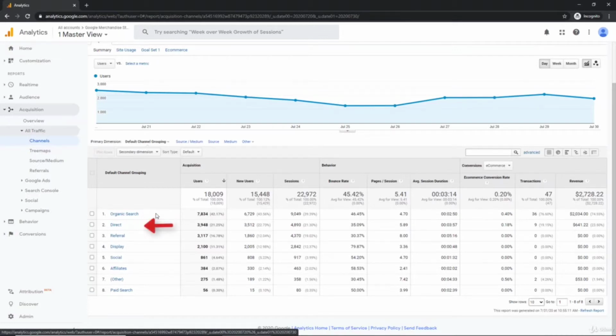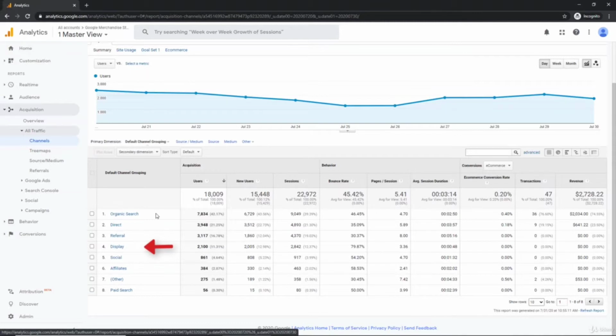Direct traffic is when someone types the address of your website directly in the browser or uses a bookmark. But direct traffic is also traffic that has no other source connected to it. Referral is a link to your website that is placed on other websites. Social are the links from social media. Affiliate is any traffic that comes from your affiliate partners. Other is the traffic that has a source connected to it, but Google doesn't know how to classify it. A lot of traffic like that can be an indication that you have tracking issues.